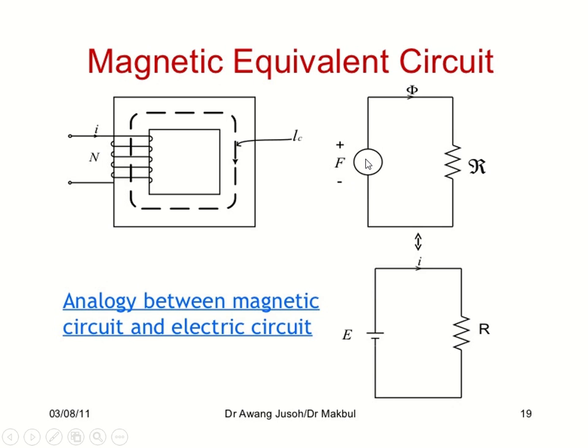Then due to this MMF, what happens? There will be flux linkage in the iron core, given as phi, and this flux is opposed by a parameter known as reluctance. So we can draw the equivalent electrical analogy: E is the EMF instead of MMF, I is the current instead of flux, R is the resistance instead of reluctance. Reluctance is normally represented by S. Here is the notation, a Greek R. So consider this as your notation S.